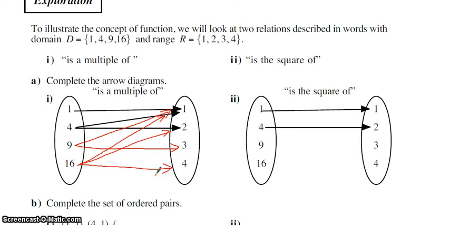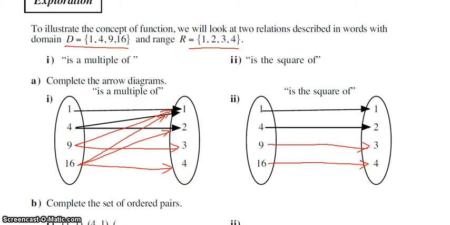So this is the relationship. And then another relationship is a square of. Okay, so 9 is the square of this and 16 is the square of 4. So what are we doing here? We are relating two sets of number. So one independent variable, one dependent variable with two different relationships. So with these two set of numbers, they can be related in different ways. One is looking at them as multiples, the other one is squares. And you can see these are the diagram that represent the idea.